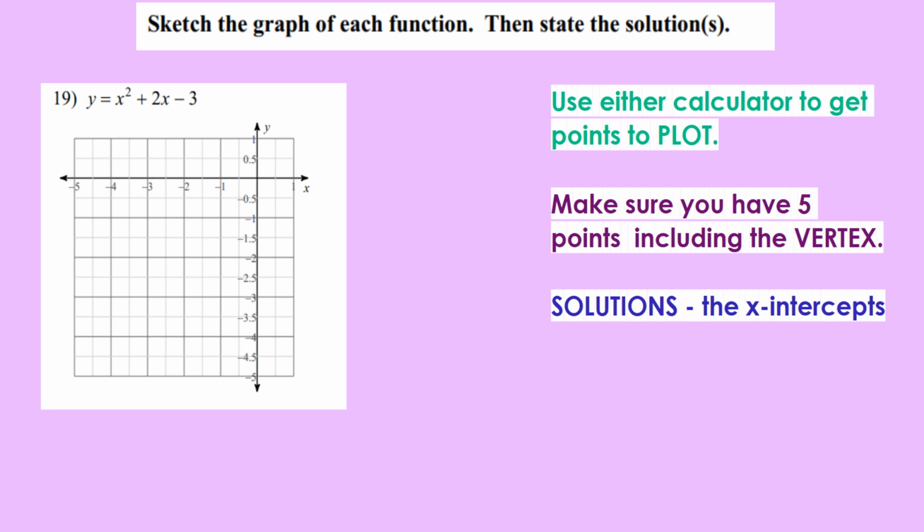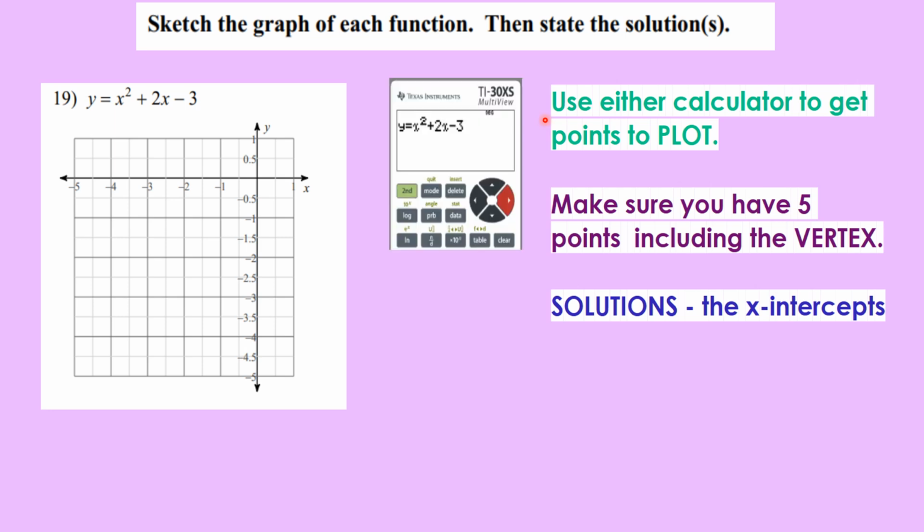All right, number 19. This was the very first lesson that we did like 3 weeks ago. A little rusty. Remember, we're going to use either a scientific or graphing calculator, whichever one you want, doesn't matter. For number 19, we've got to sketch the graph and then state the solutions. So our notes are to use whichever calculator you want. Look at the table. We're going to type it into y equals, either the table button on the little calculator or the y equals button in the top left corner of the graphing calculator.